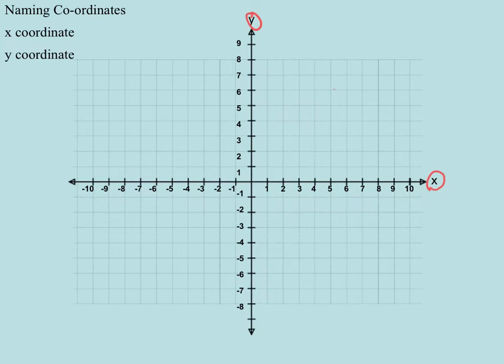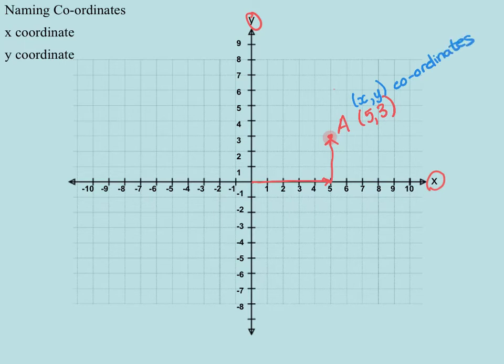Okay, so if we have a point, I will draw one on here. If we have a point and we call it point A, to get to point A, we have to go along 5 and then up 3. So we say that A has got coordinate 5, 3. But what I want to emphasise today is that we go along 5 on the x-axis and then we're going up 3 for the y. Now all coordinates are called xy coordinates.